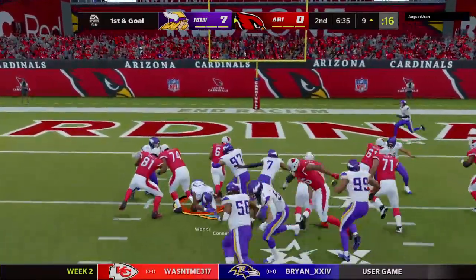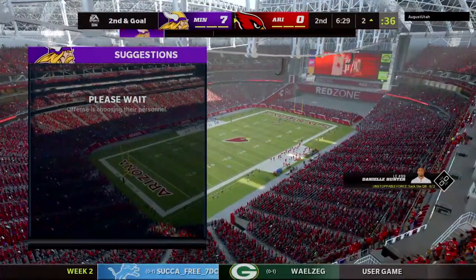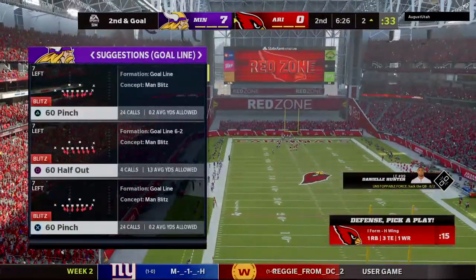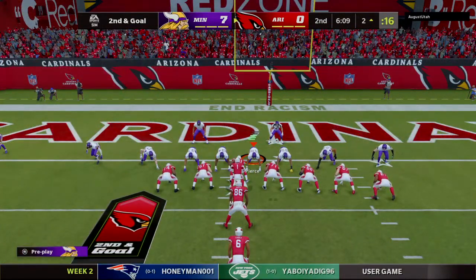They'll run here with Conner. And he's going to battle his way down right around the 2-yard line. That's a gain of 7, and we'll leave them with 2nd and goal coming up. That's a strong pickup right there on 1st down, and as this drive goes on, we're seeing an offensive line and running game imposing its will.